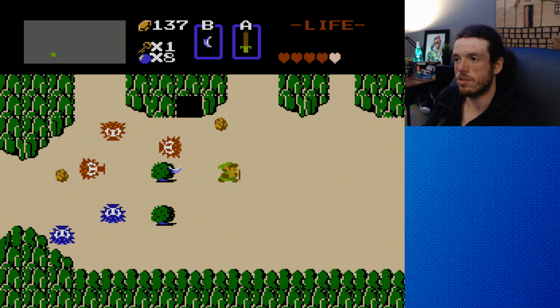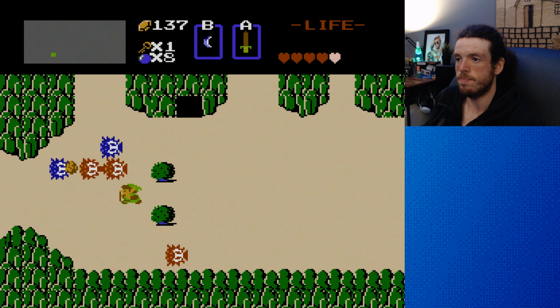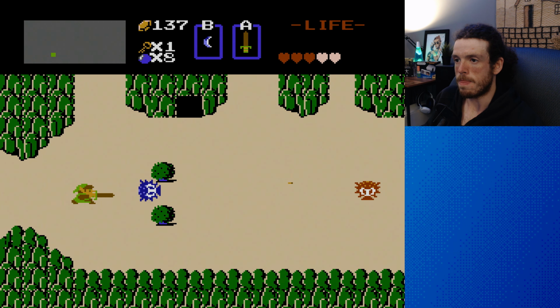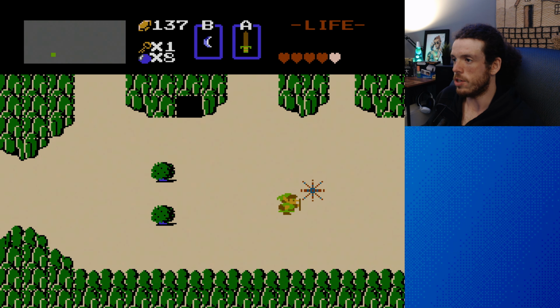Right, what do we have? Octoroks, lots of them. They all need to die. Oh. Yes. See, look, he's a really aggressive one. He's a fast one. So if you kind of chase him down. Okay, here's our next cave.